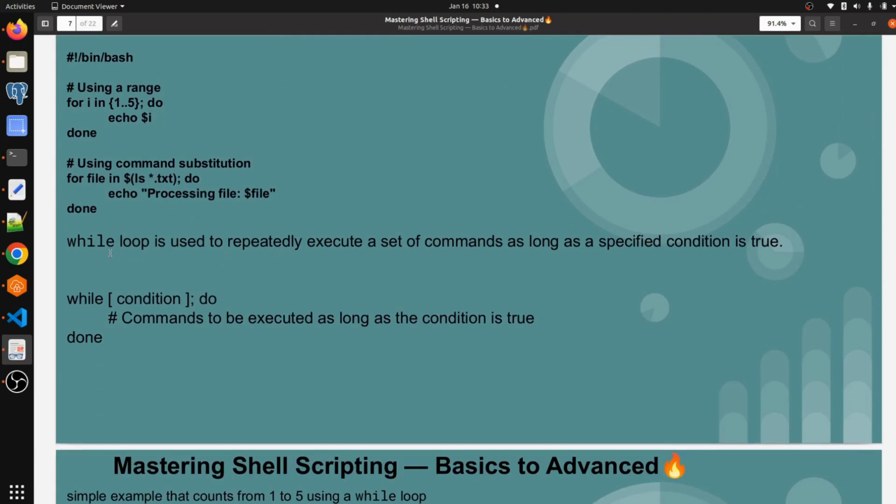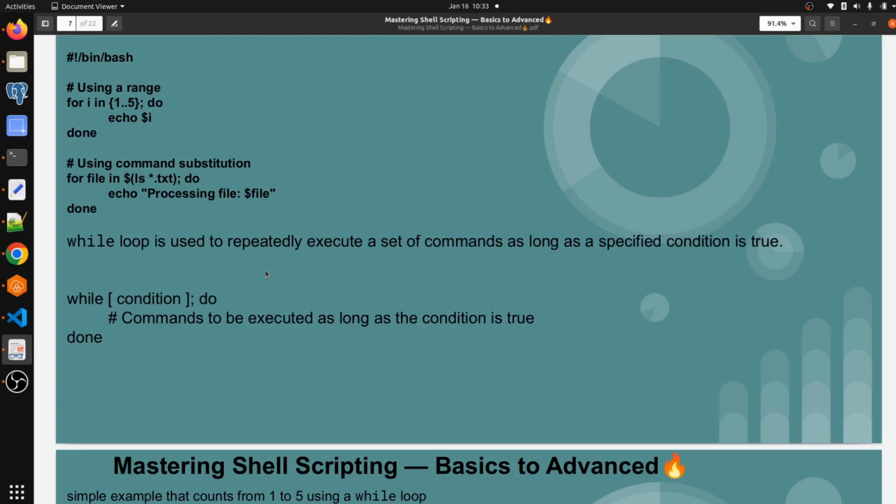A while loop is mainly used whenever you don't know the range, how many times you want to execute a certain task or command.